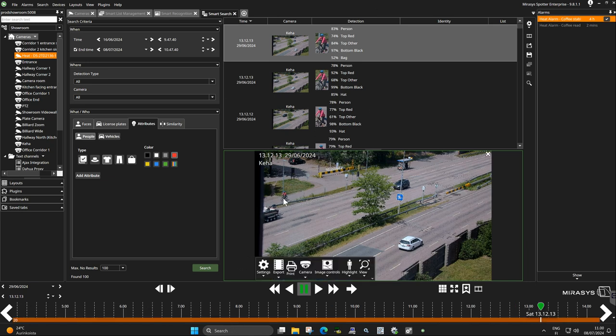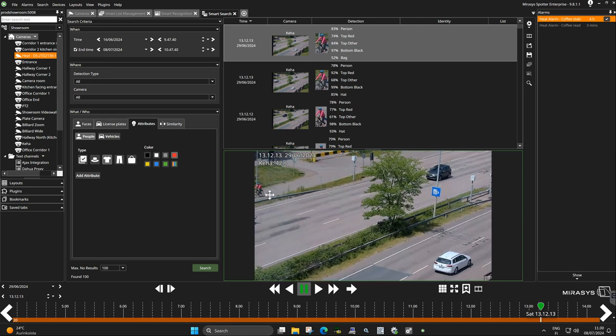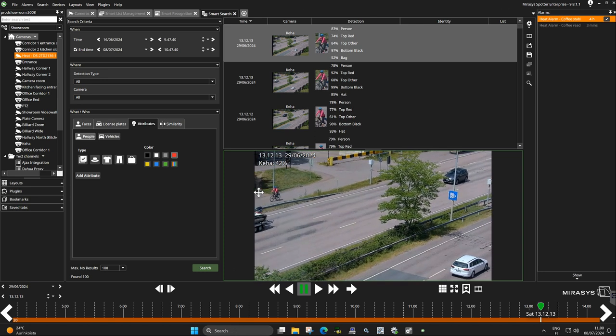You see here the person in this picture, there is the biker with the red color, and you see also here the information, top red at 74%, top other, this is a different color. He says, okay, he has also different colors with 84%. The bottom is black. In that case, he is maybe wearing a bag.